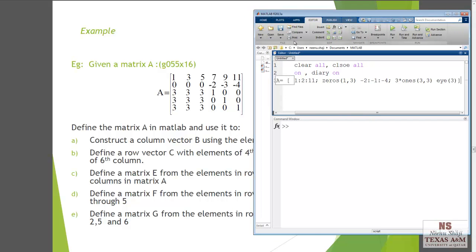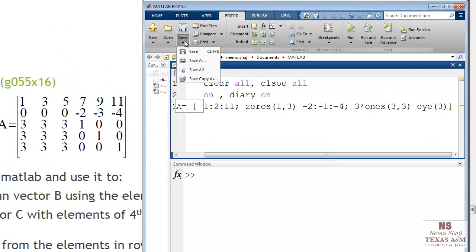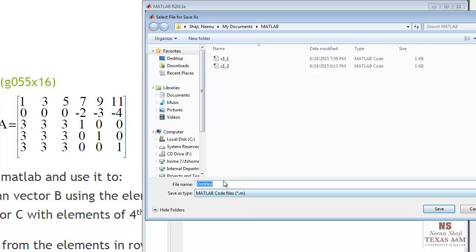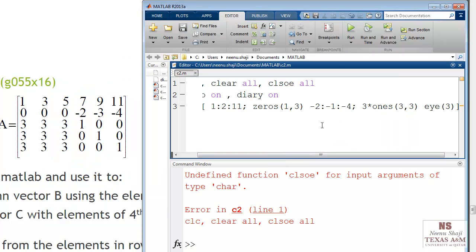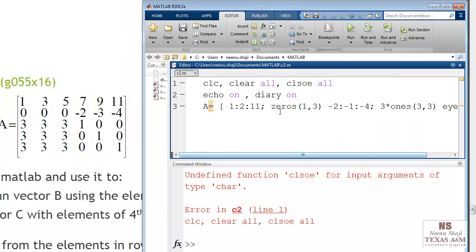Now let's save this file. Run it. There's an error, so here we have to correct that as close all.